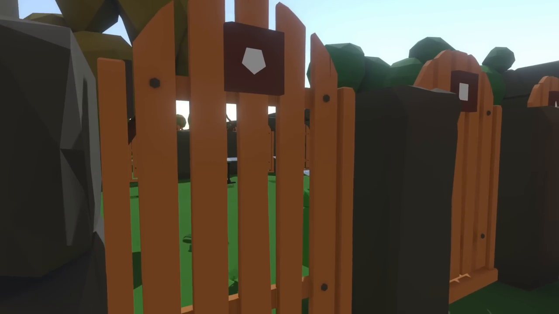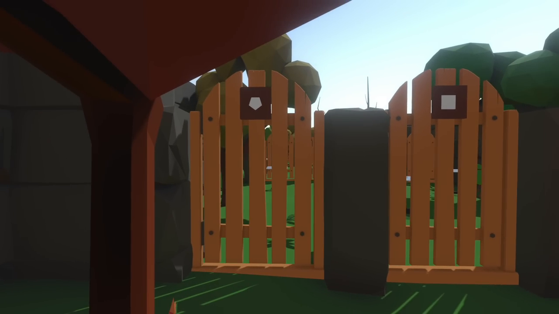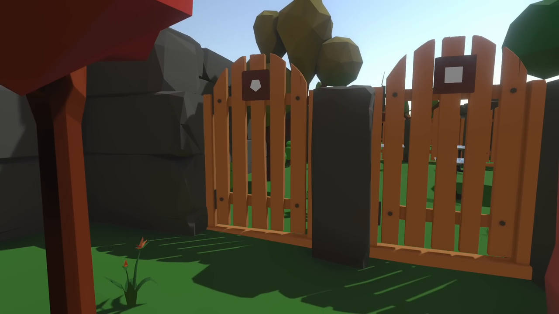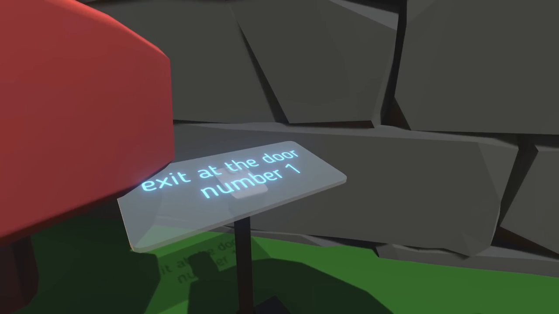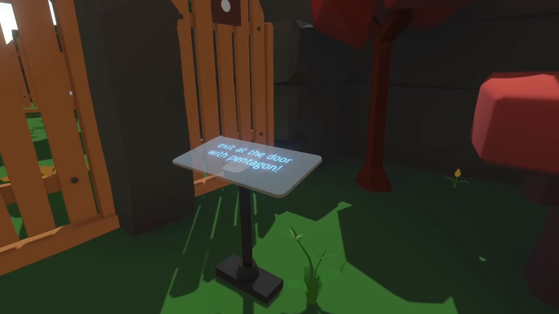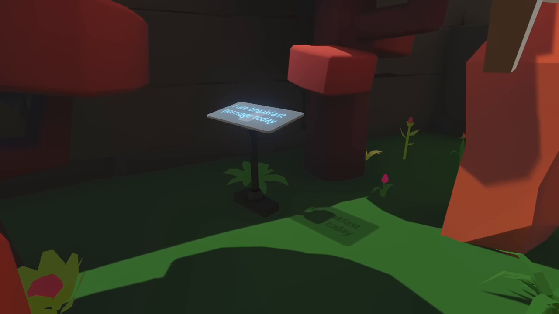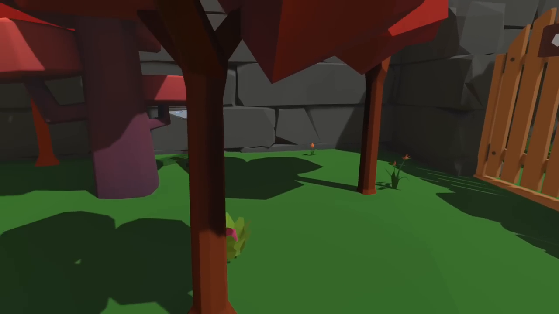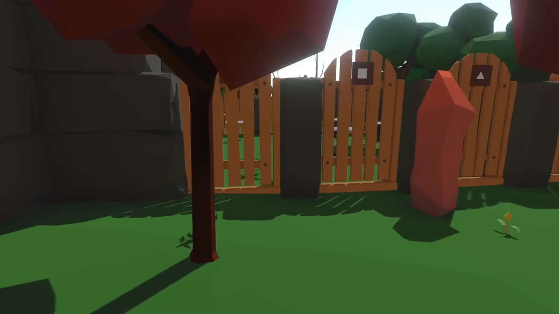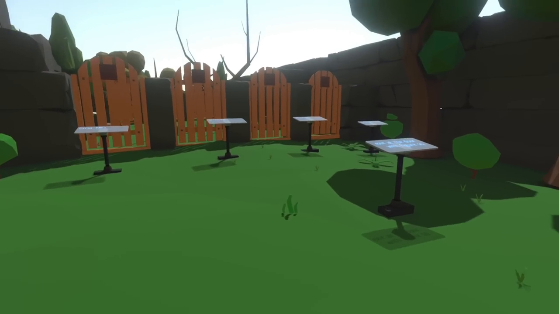Exit door number one. It's this one, right? Or do I go through the square? I can't remember. Is it this door? Oh no, I can't throw on this one, please. Guys, is it circle or pentagon? Wait, this one says... Oh. First door? I can't remember what we did for this one. Oh, thank God.